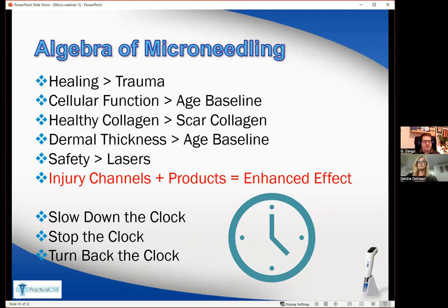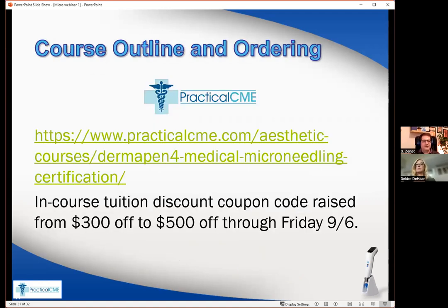Patients are going to be happy if you exceed their expectations. And in that first visit, when you have a knowledge of what the medical literature tells you is possible, and you have the right tool in your hands, then you can give that patient an expectation that you will meet or exceed, and hopefully you will sell them lots of other aesthetic procedures, and they will refer lots of friends to your practice. And that's what makes doing this really fun.